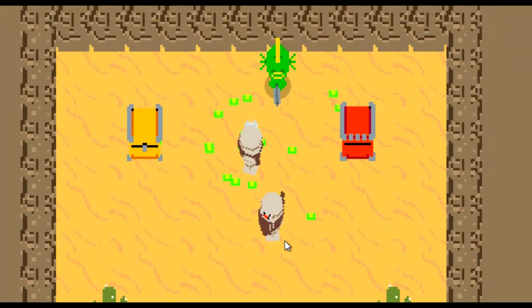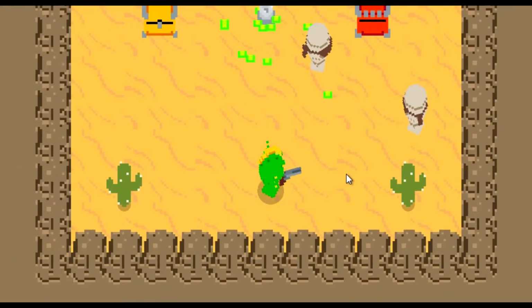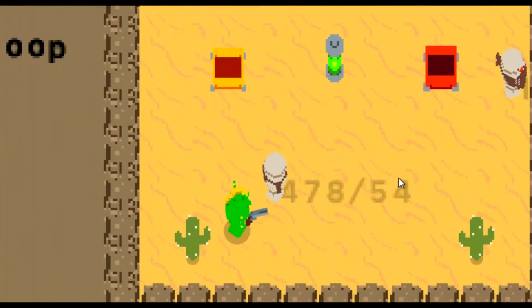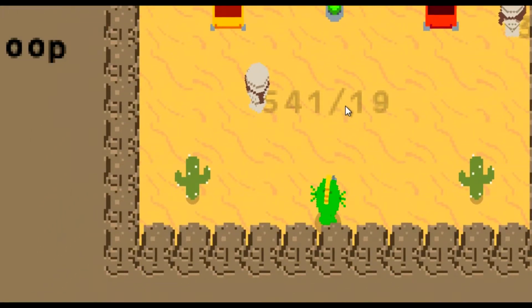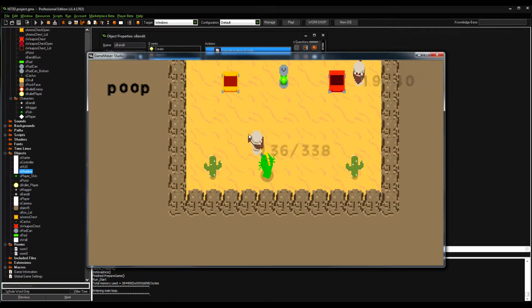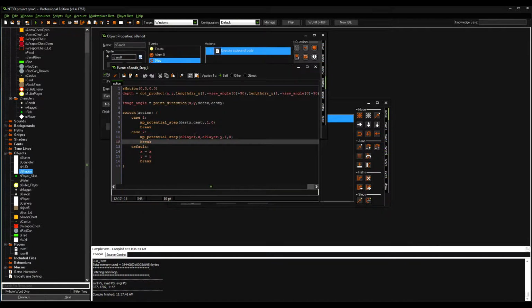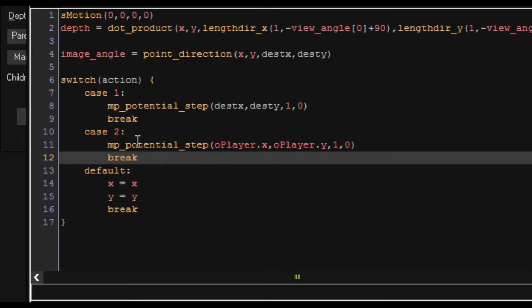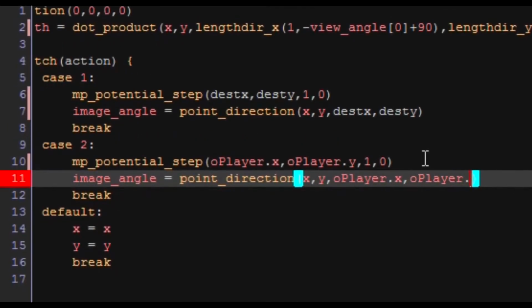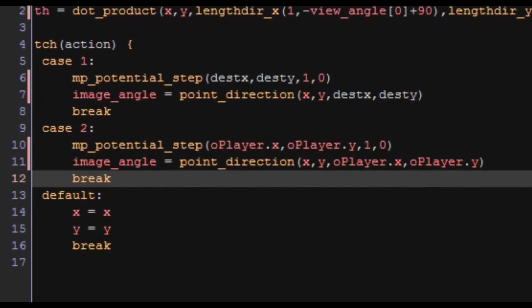Oh, dang it. Is the model backwards? Hold on. No, the model's not backwards. I think. So these are the destination coordinates. I don't know. It's weird. Hello? It's looking, but you ain't moving. Oh, okay, there we go. Oh, I see. This is why. Oh, player. Why? Okay. So now this should work properly.